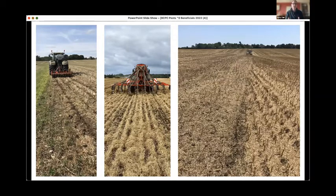we simply drilled. The worst thing here in the middle is spring barley straw, and it's like a mattress sometimes. We drilled our spring barley on 25 centimeter rows. And then when we came to drill the next crop, the cover crop, the oilseed rape, we simply moved over 12 centimeters and then we could drill through it. And it does show what you can do if you just try and tackle the problems rather than giving up.